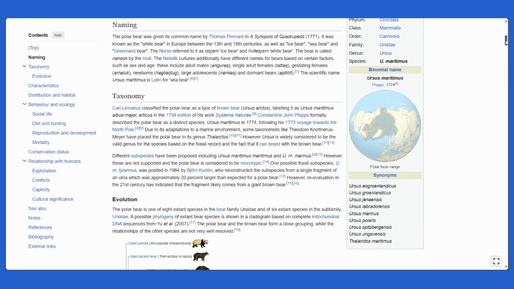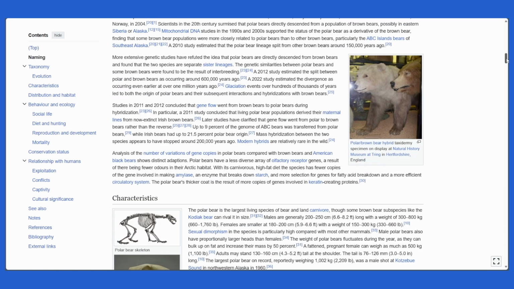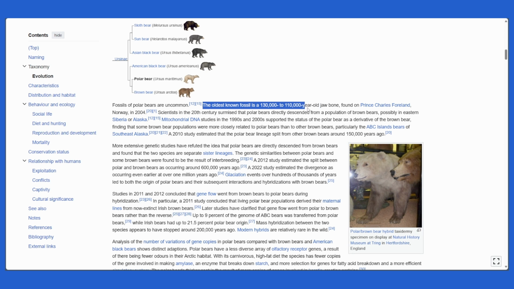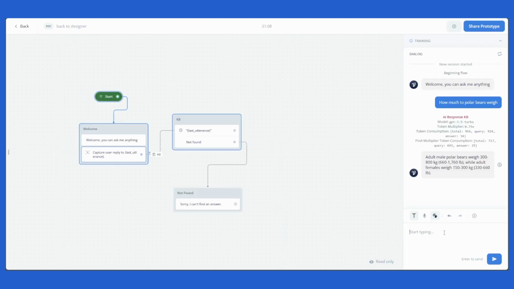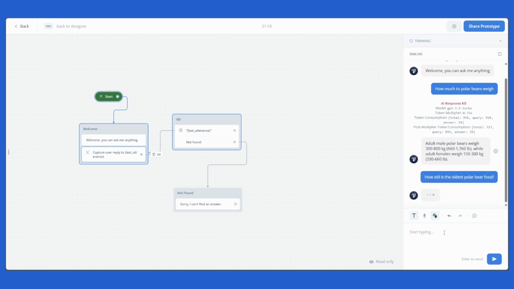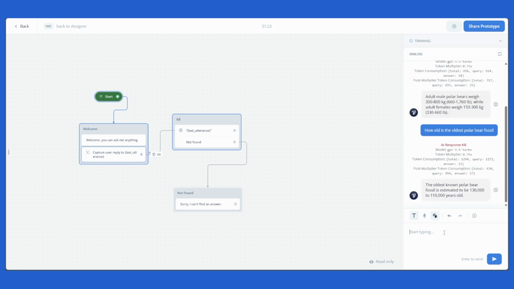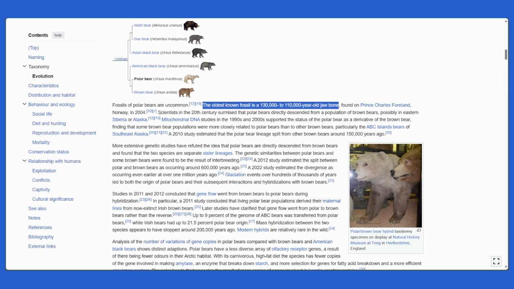Let's see what we can ask it. The fossil age here. So let's ask, how old is the oldest polar bear fossil? There we go. Gave the correct answer based on the Wikipedia page.